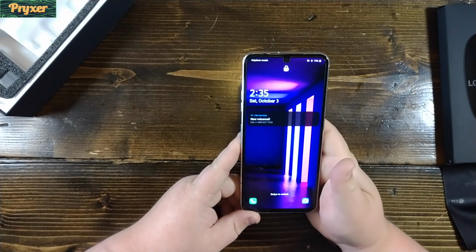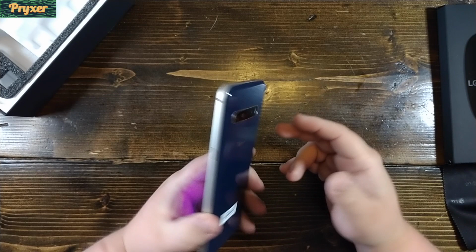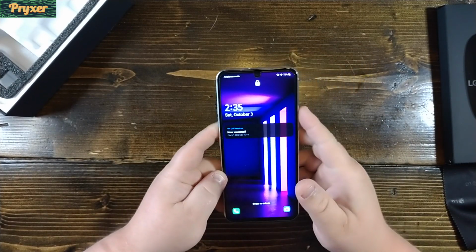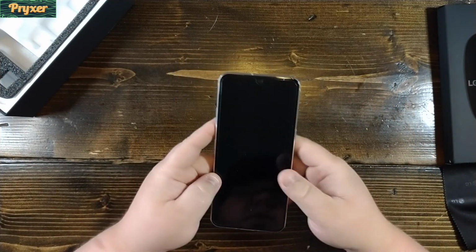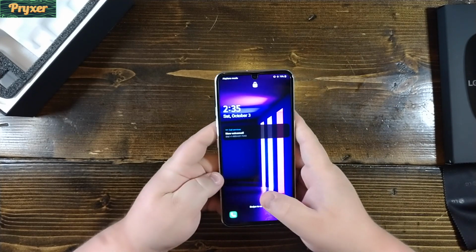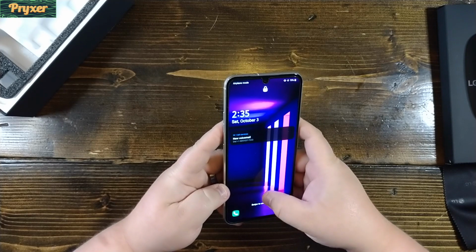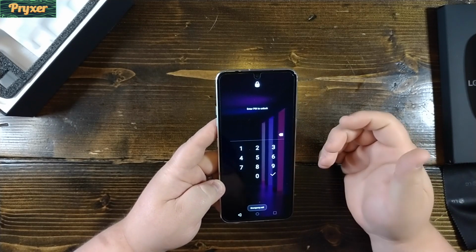The V60 checked all the boxes that I needed. It's got a camera, it has a screen, it turns on and off. Basic requirements for a phone, right? It makes phone calls, it does text messages. What more could you want from a phone, right? The V60's got a lot more going on under the hood than you might first think.